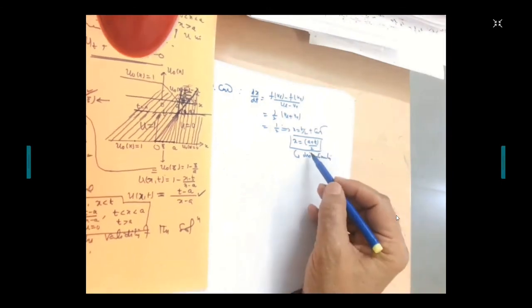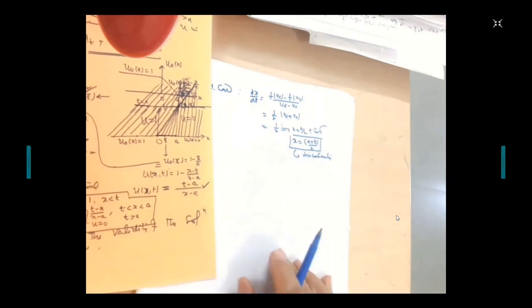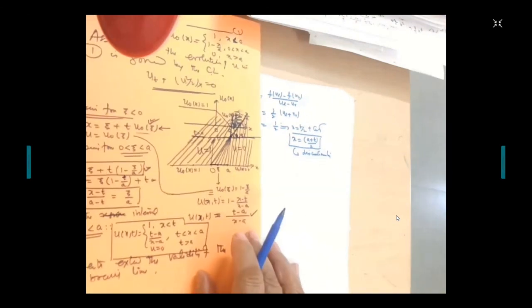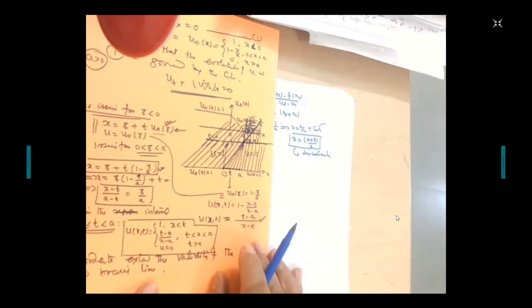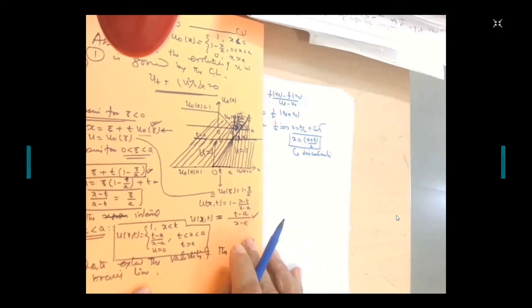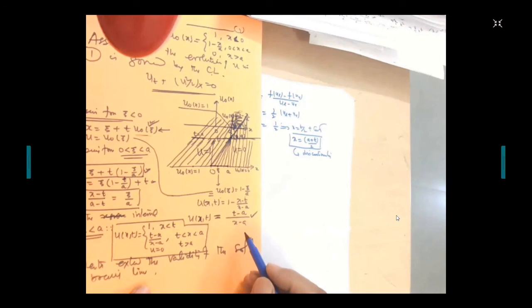This is the discontinuity which satisfies the RH condition as well as the stability criterion. Does it satisfy the stability criterion? I am introducing a discontinuity. Does it satisfy a stability criterion? What is the speed on the left?